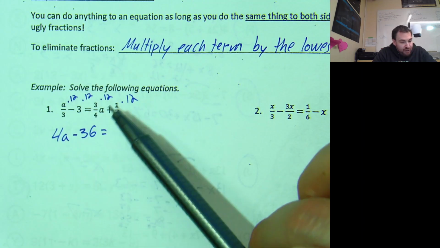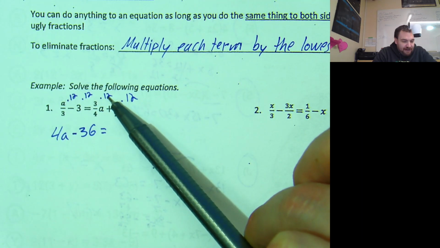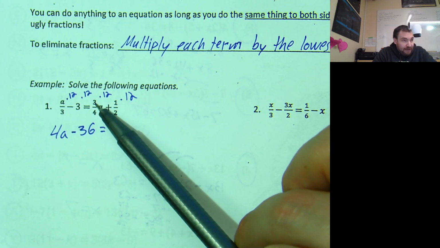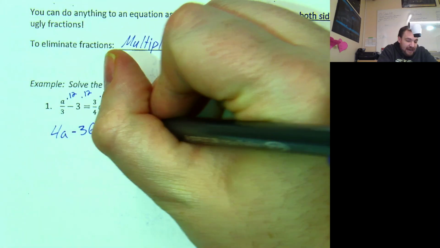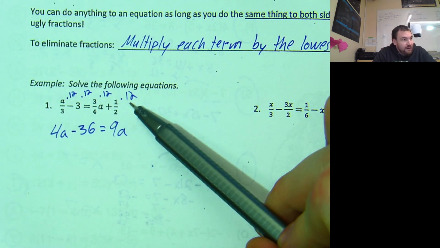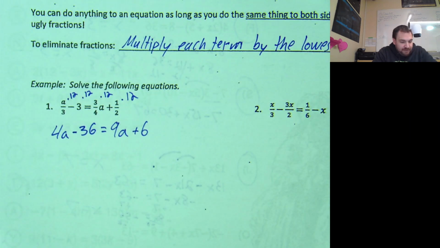Yeah. So then this one here, you can deal with that fraction right away too. 12 divided by 4 is, and then you have to multiply by the numerator, which is a 3. 3 times 3 is. So it's going to give you 9a. And then 1/2 times 12 is 6. And it's going to be positive because it's a positive half. So there we go. The fractions have now been dealt with, and now this is a question that just may as well have been on your quiz.